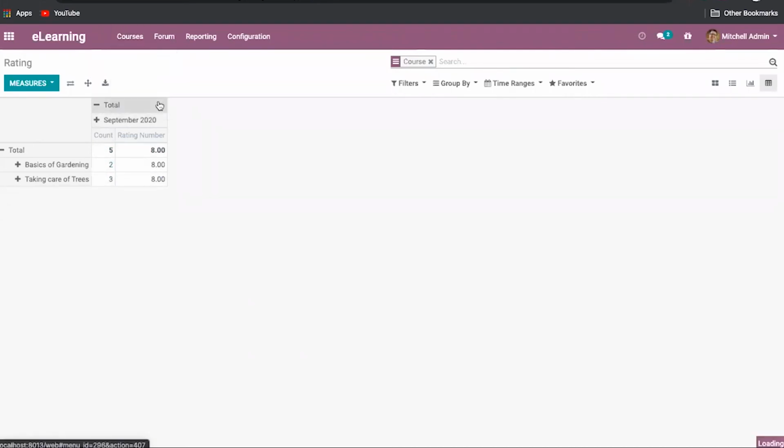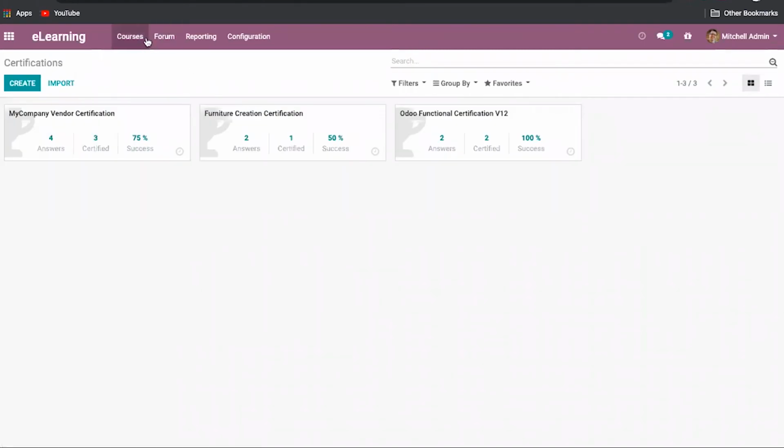Then the certification. The certification is entirely different from the courses. If you want to add a certification course, you have to mention the type as certification, then add the certification. You can find the Odoo Functional Certification V12 here. In this you can find the success rate of this particular course, that is how many have attended and, of those, what percentage have passed.